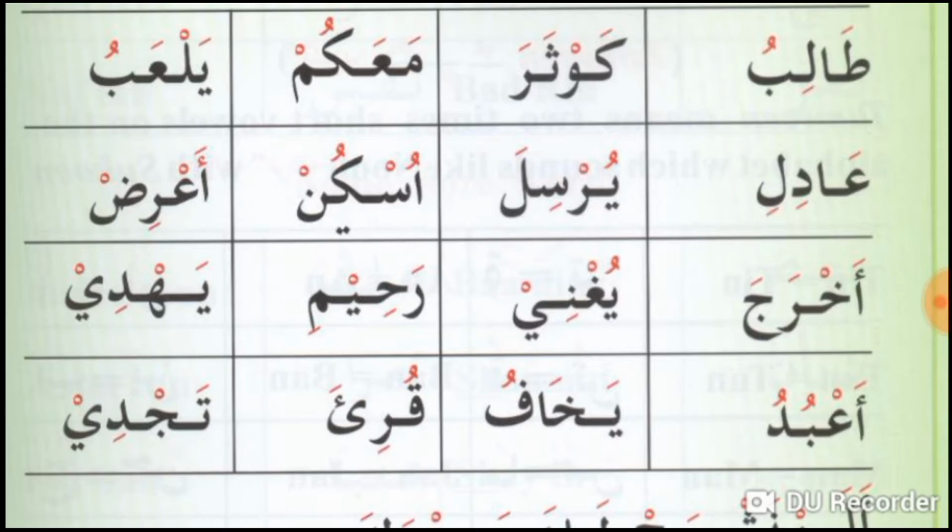Okay, I'm trying to understand. Look, listen again. When you see that there is no vowel on alif, what will you do? You will merge it with the previous alphabet. Okay, you just say it. Right. Yes, so here you see that alif does not have any vowel, so you will merge it with the previous alphabet.